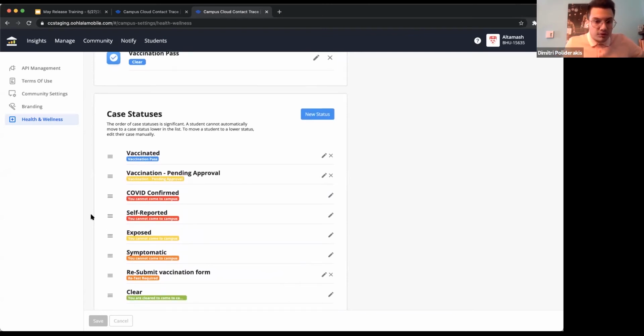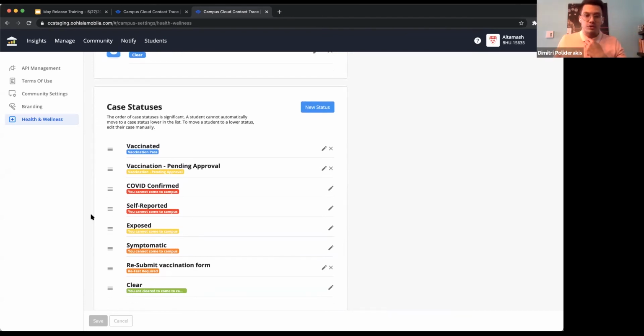I'm going to go ahead and solve those. Another question from Adriana was, will this work similar to the current positive COVID test report versus confirmed status? So I guess, will these new case statuses work similar to the old ones we had that were the defaults? What you have right now will work as it already does. This is just adding customization layers to it, where you can create your own statuses, and then you can set how you want them to work with Campus Pass, which I'll talk about next.